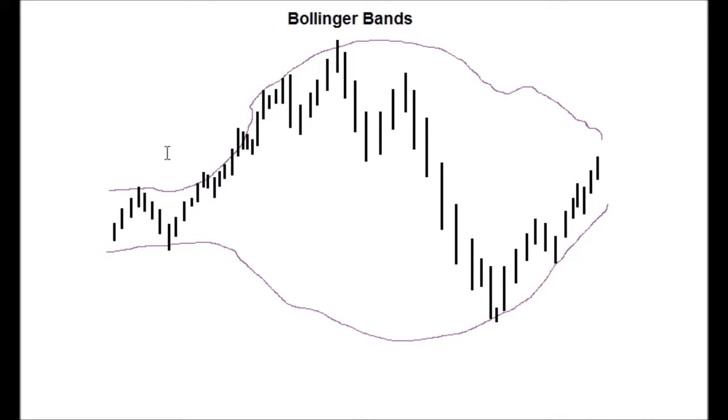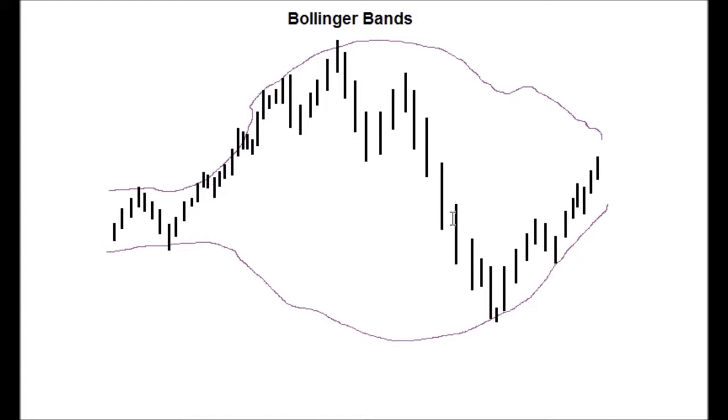So what they are is measurements of volatility. When the bands are wide, the price swings are quite wild, so you can say it's volatile. When they're quite narrow, things have calmed down a little bit. But we'll go through this in the video. They act as price targets. So when you get to the top of a Bollinger Band, quite often the trend will reverse a fair bit of the time.